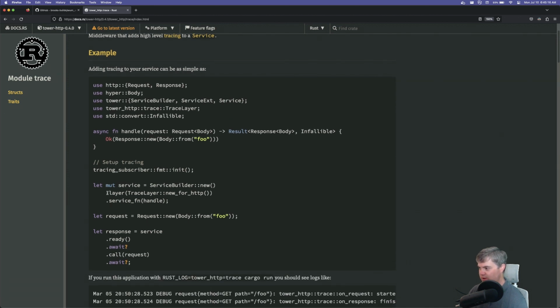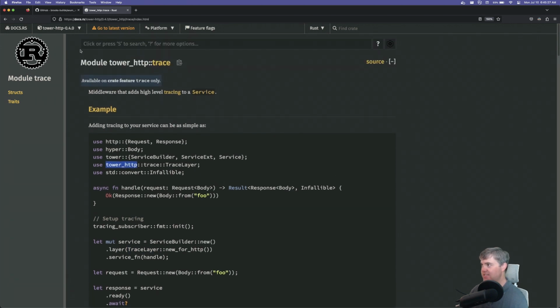And so this is what I want to do. Bring in trace layer. Trace layer comes from Tower HTTP. This is Tower HTTP with feature trace.